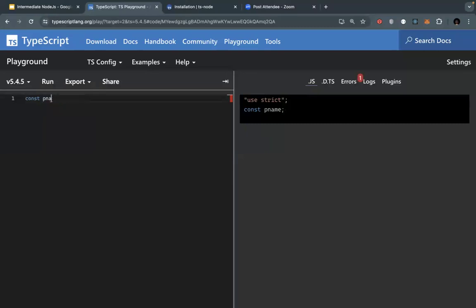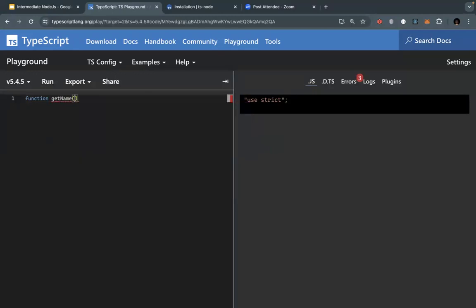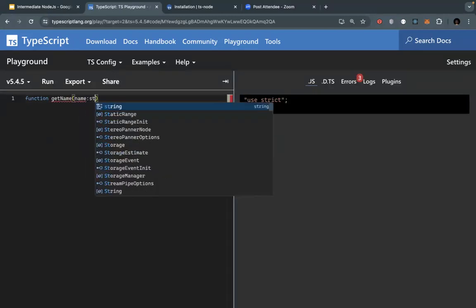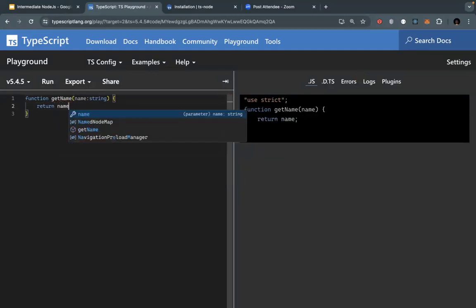Okay, let me show you a basic example of, let's say, this function get name, string. Now we've specified the parameter type, which is a string, but we did not specify the return type here.